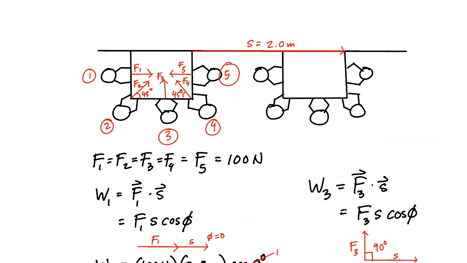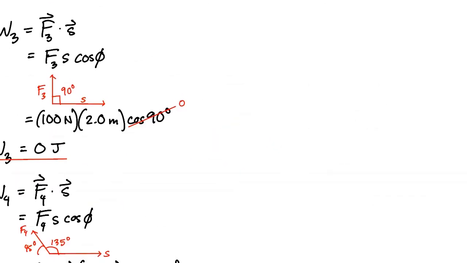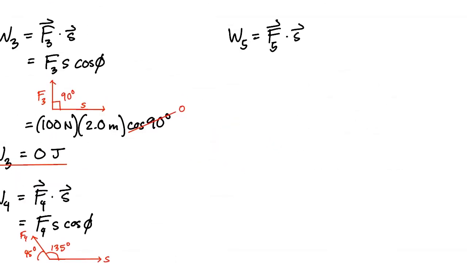Next, let's try to solve the work done by friend number 5. So, yung direction of force niya is to the left. So, let's try solving the work done. Okay, this is our equation, or this is equal to F5S cosine phi. Now, let's determine yung value ng phi, that is the angle between our vectors. So, our displacement S is to the right, but our force F5 is to the left. So, the angle between them is this angle right here, that is 180 degrees. So, yun yung value ng ating phi.